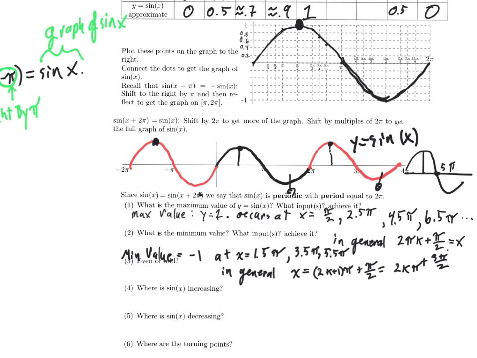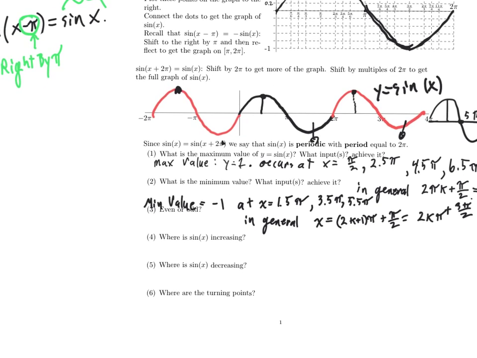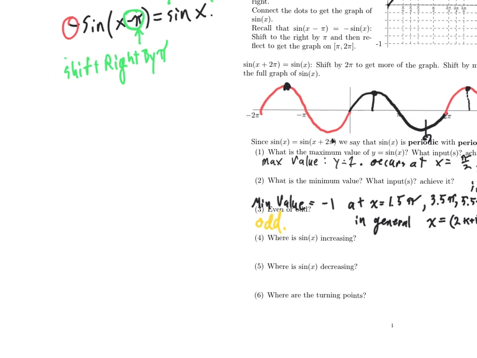And you do. Alternately, what you can do is, there's a point on the graph. If I take that point and reflect it over the origin, I get a new point on the graph. That's what it means to be odd. So is this function even or odd? It is odd. And in fact, we already knew that. We already knew it was odd because we already knew that the sine of negative x is always the same thing as negative the sine of x. Cool. So this is an odd function, which we see from the graph as well.